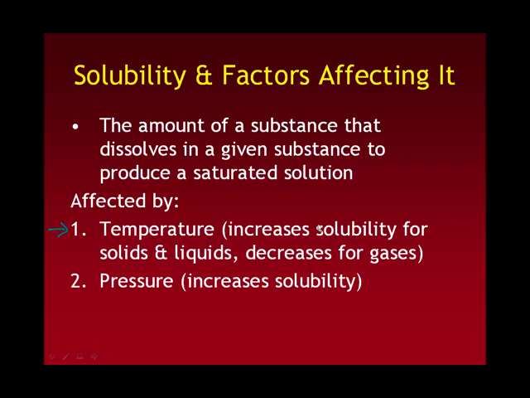So like I was saying earlier, if you have cold tea and you're trying to stir sugar in it, you don't do a very good job of getting a lot of sugar dissolved if you like really sweet tea. But hot tea will definitely hold more sugar. So sometimes what they do to make sweet tea that you can sometimes find is they actually warm the water and dissolve the sugar in it and then cool it down. That's also a good way to make lemonade, is to actually start with warm water. You'll get more sugar in it.